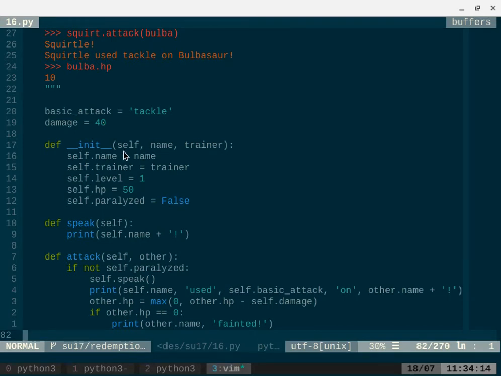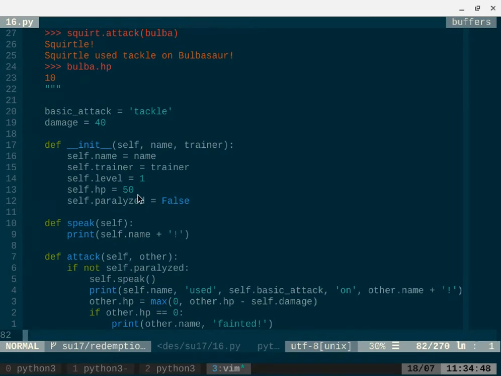And I've made these particular instance attributes. So far, both of these are class attributes. They're something that's shared by all Pokemon. But each Pokemon has a different name. They might have a different trainer. Their level is going to be independent because the amount of experience or the amount of time you spend with that Pokemon will affect their level. Their HP all starts at 50, but as you saw earlier, when I attacked, Bulbasaur's HP dropped, but Squirtle's HP still stayed at 50 because it was the one attacking.